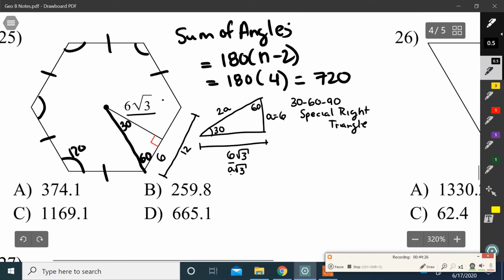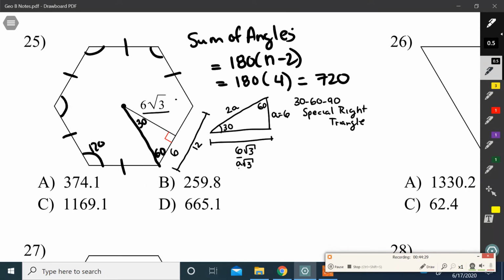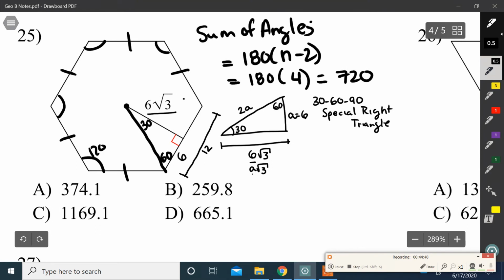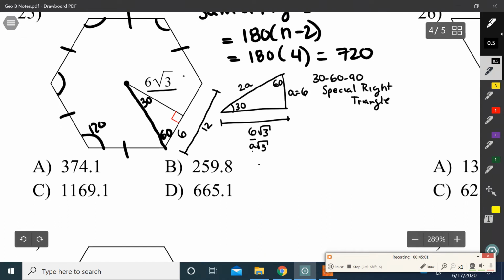Okay, hopefully that's making sense. I know this is one of the hardest lessons, guys. Special right triangle is something that you were supposed to see in Geometry A. If you don't have that down very well, I recommend that you review that, or you just go to YouTube and research that, because it is something very important that we are using here, and it's hard for me to review it, but I'm giving you a small review. Probably it's not enough, but I'm trying my best here to make this more clear for you.